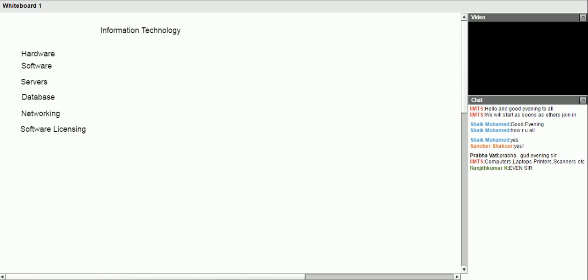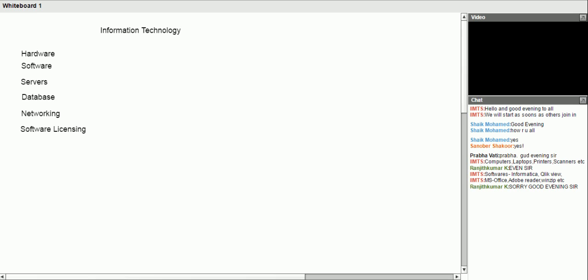Say a CRM software, or a data warehousing software, say Informatica, QlikView, etc. In simple terms, MS Office, Adobe, Adobe Reader, then WinZip, etc. So these are all softwares.